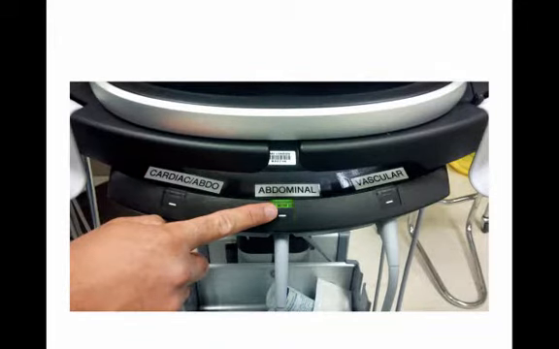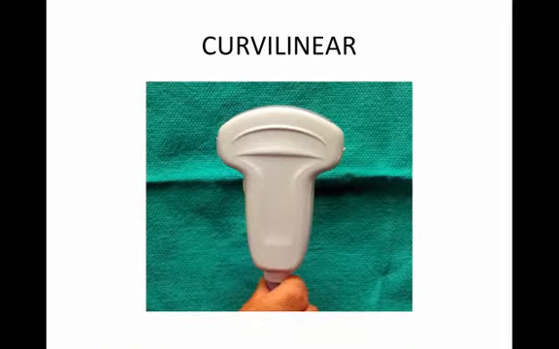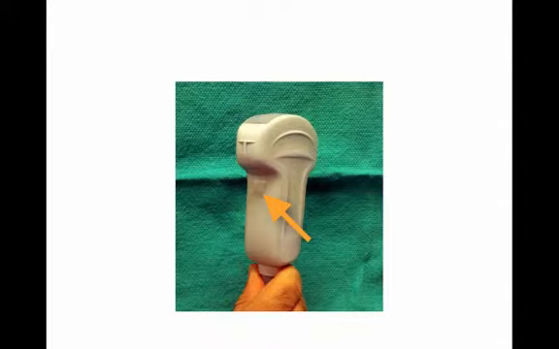So let's move on to the actual technique in performing a sonographic cardiac exam. First, let's get our machine ready by selecting our probe on the triple connect system of the Sonosite. Please note that as you begin your training, you may find that the curvilinear probe is easier to use. The curvilinear probe is actually marked abdominal on the triple connect system. Here's a picture of the curvilinear probe. Note that it has a relatively large footprint. If we tilt the probe like so, the probe marker is now more visible.